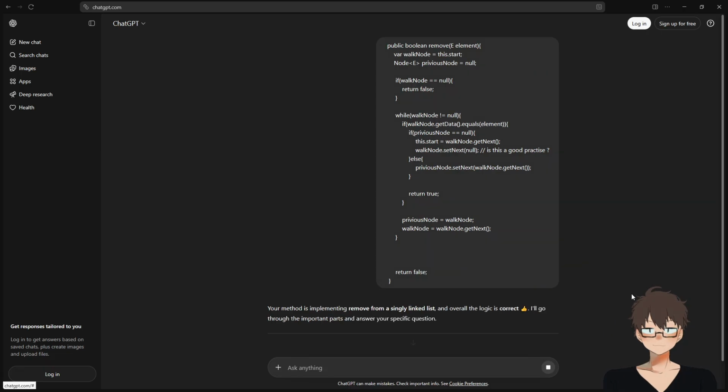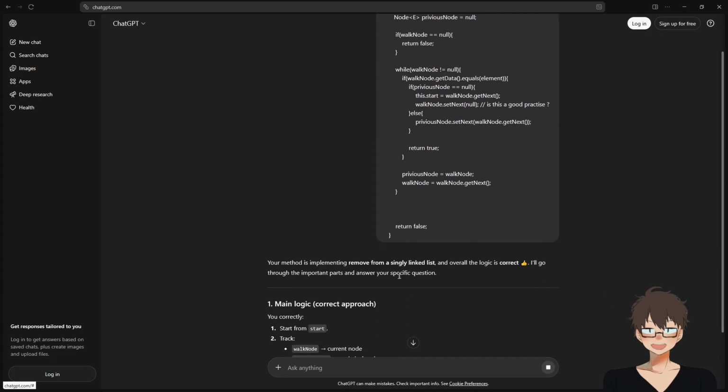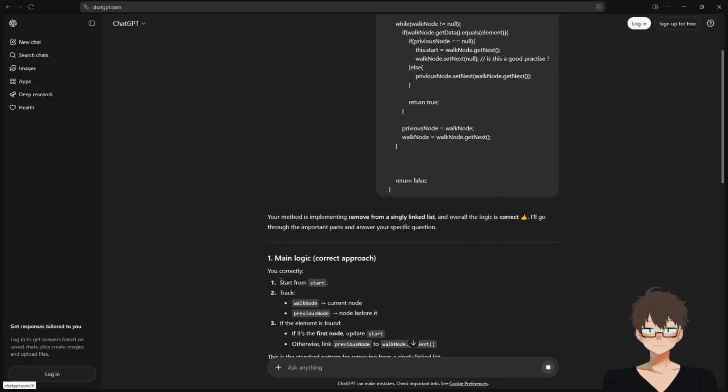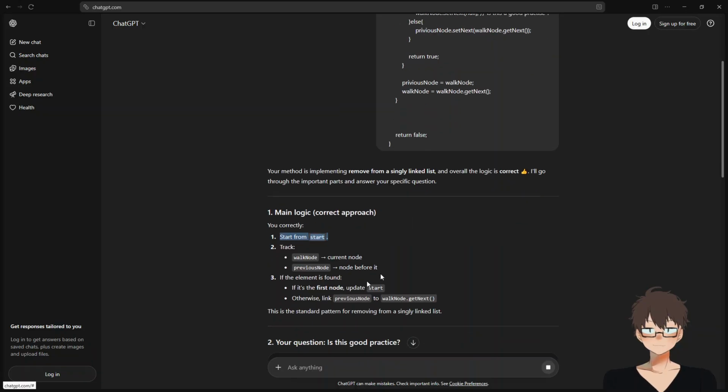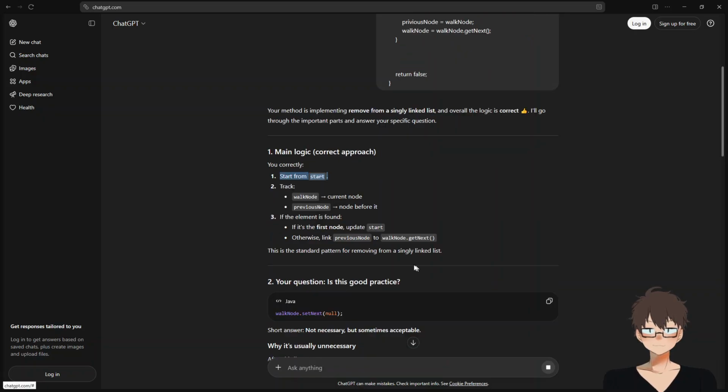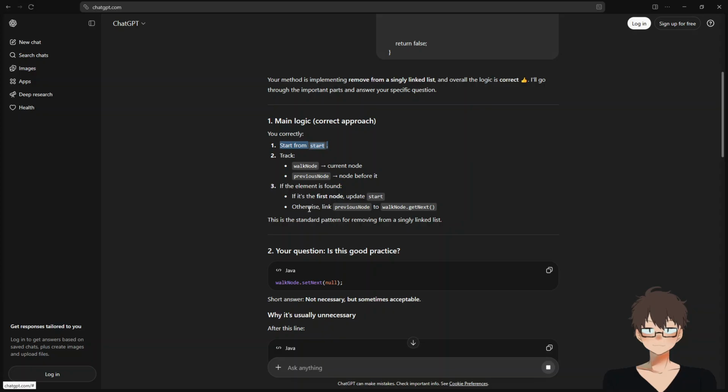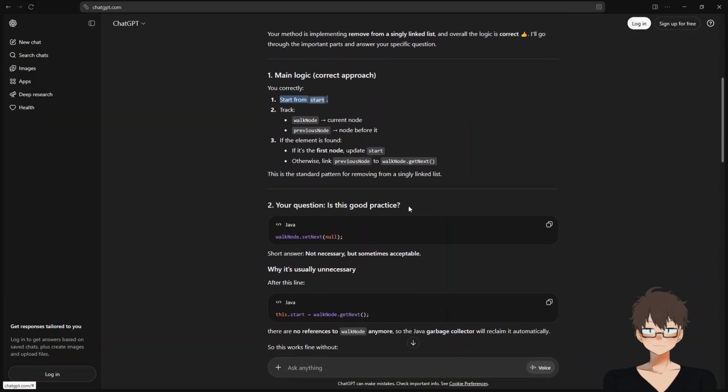Remember to implement remove from the list. It's correct. I'll go through important parts and answer your specific question. The question is, is this a good practice? Short answer: not necessary, but sometimes acceptable.